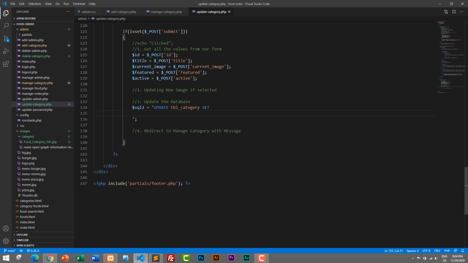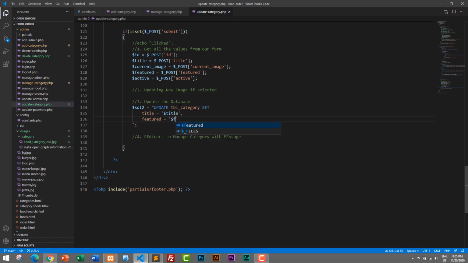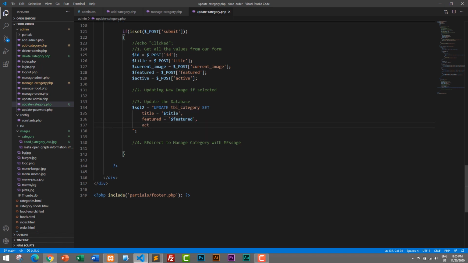First we will set title: title is equal to $title, and then we will set featured and active. So this will be featured = $featured, and then active, active is equal to $active.